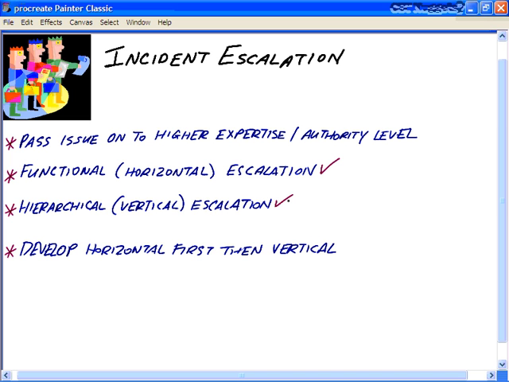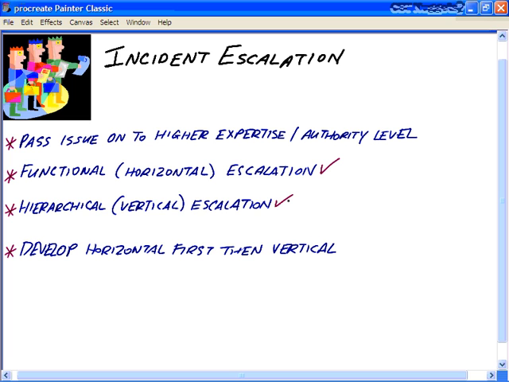The hierarchical, the one that we've been looking at so far more likely, is the vertical escalation. This is when it involves going to upper level tiers or upper level authorities. So we might think of going from Tier 1 to Tier 2 as a functional or horizontal escalation, but then once you move into the development of the architectural area or to the end tier by going outside to vendors and suppliers and contractors, that will be considered a hierarchical or vertical escalation.